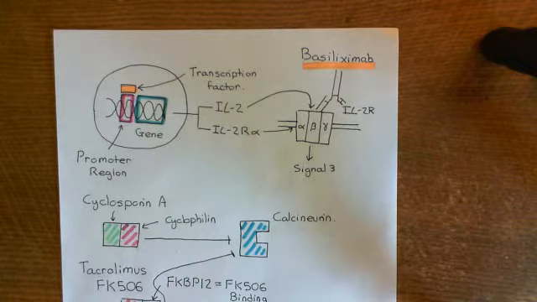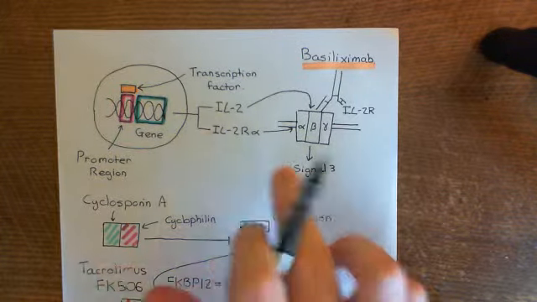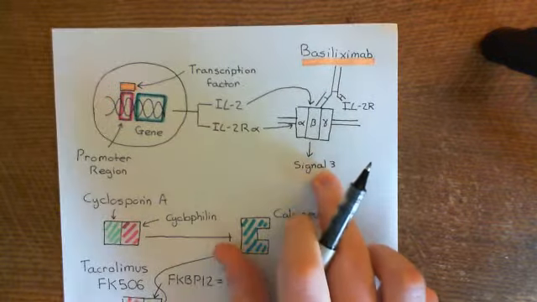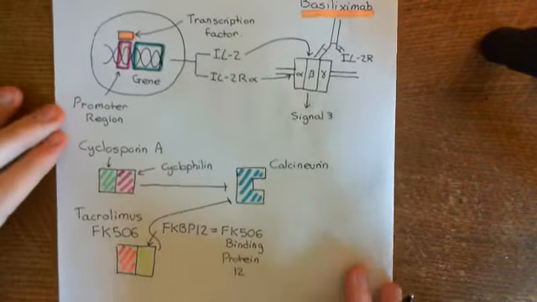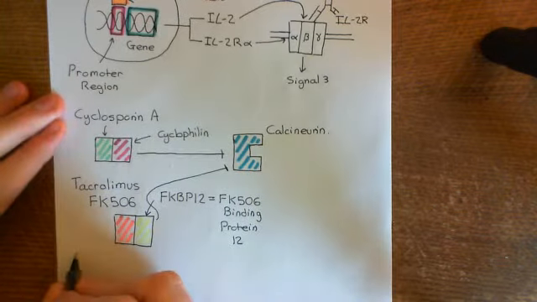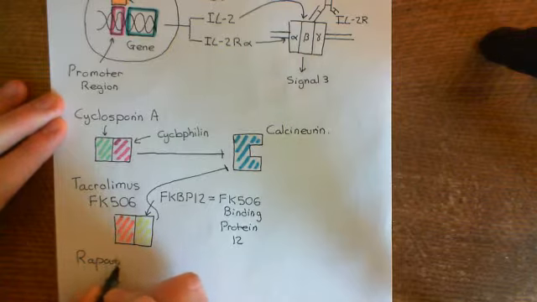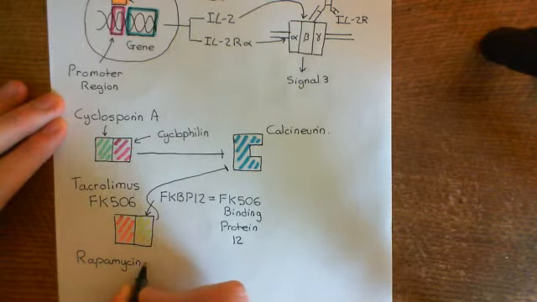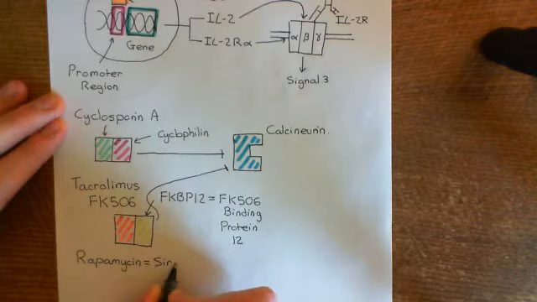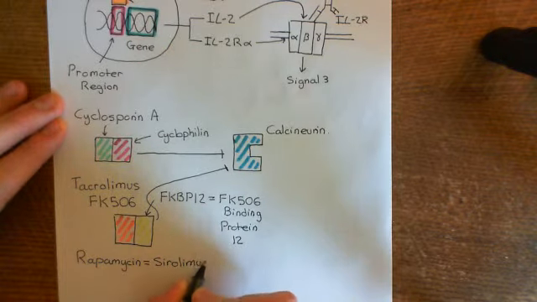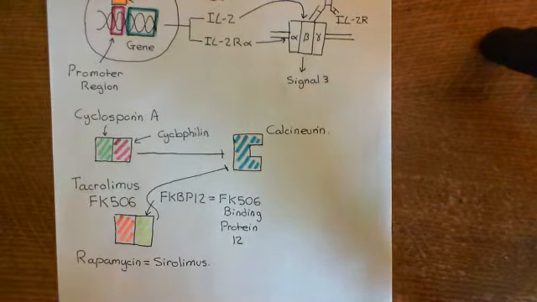Okay, now the next drug we're going to look at also works by blocking the activation of T cells, but it works by stopping signal 3. So you do get signal 3, but it's going to stop it, basically. And this is a rather famous drug. Okay, so the drug we're now going to explore is rapamycin, okay, which has a new name now. It's also known as sirolimus. Okay, so rapamycin is going to work by intercepting signal 3, basically.